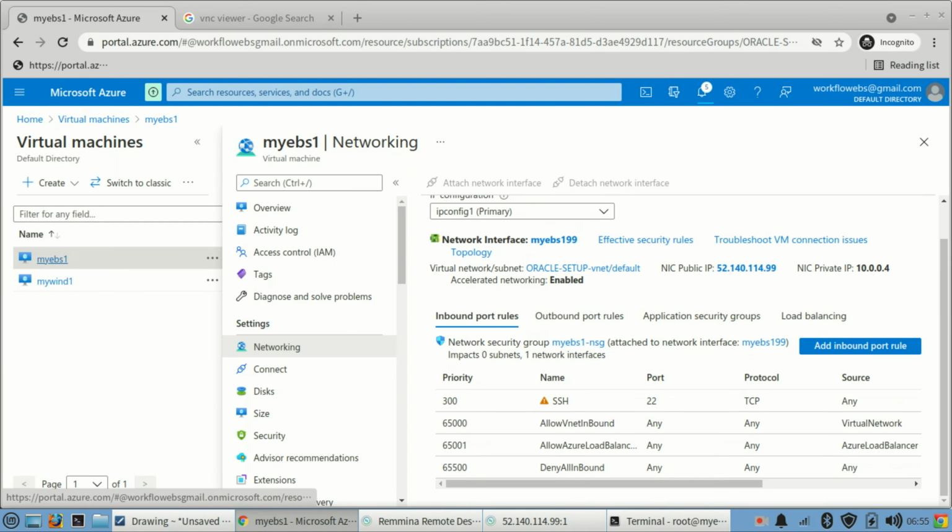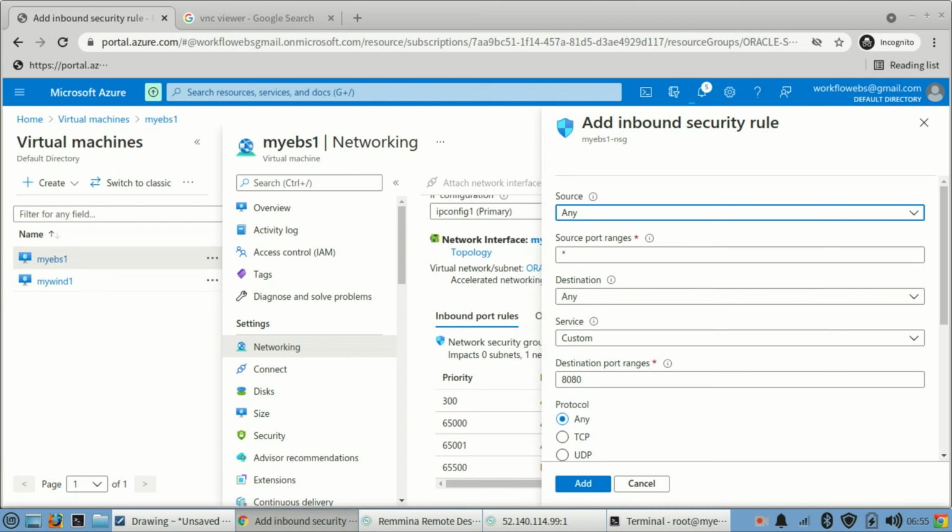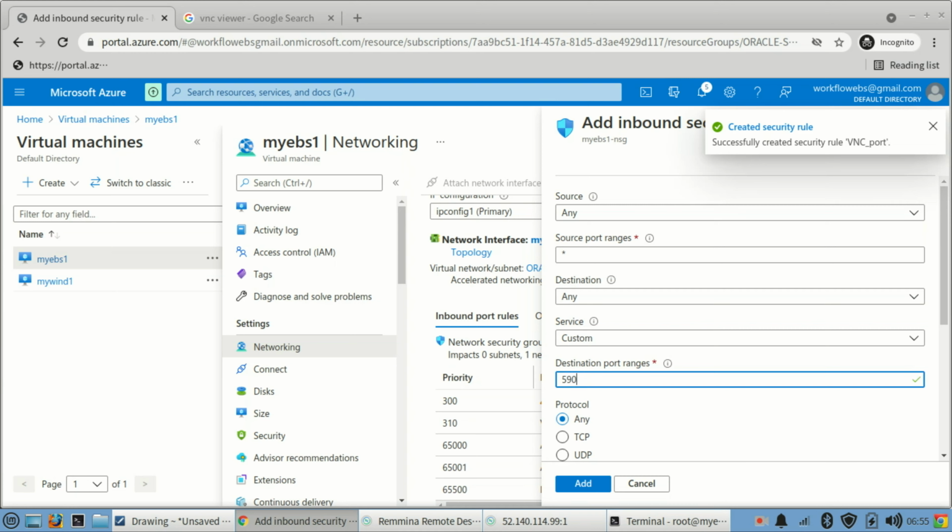Now we will go to our server networking. In networking, what you have to do, we have to add an inbound port rule. So source can be any, and source port range can be any, destination can be any, and custom would be 5901.